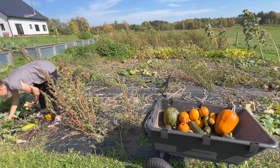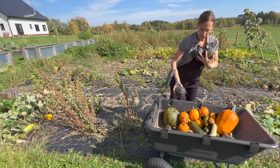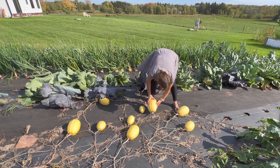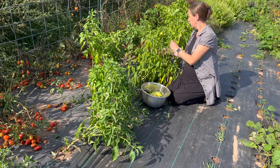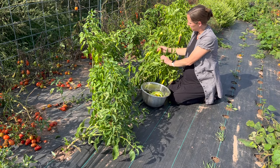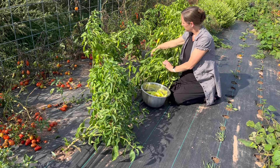Here I'm gathering squash that needs to be brought in for curing. I usually just put them in my entryway until they are completely dry before bringing them down to the cellar for winter. There they will stay good for 2 to 12 months depending on the type. For example, acorn squash tends to go bad the quickest, while butternut and spaghetti squash easily last until spring if not longer.